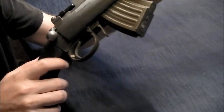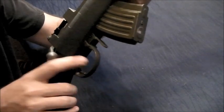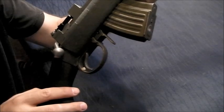And last and least of the modifications, got a bit of an ersatz trigger stop here. Block of rubber glued onto the back of the trigger guard so that the trigger overtravel is reduced. And that's about it.